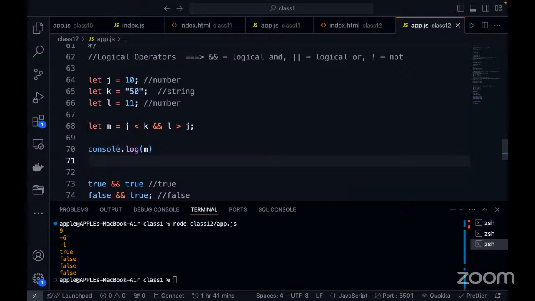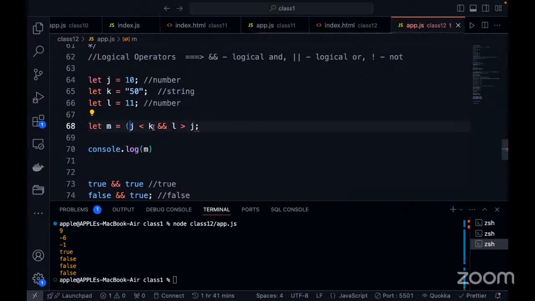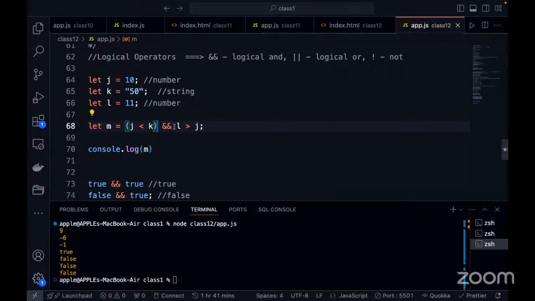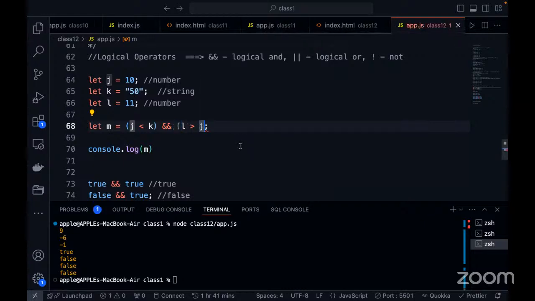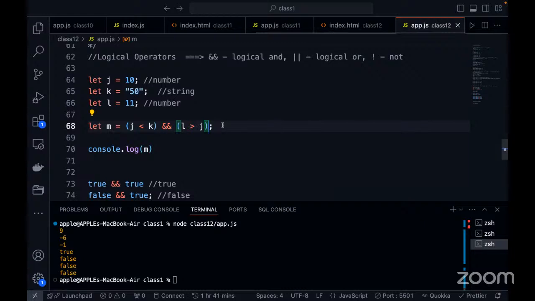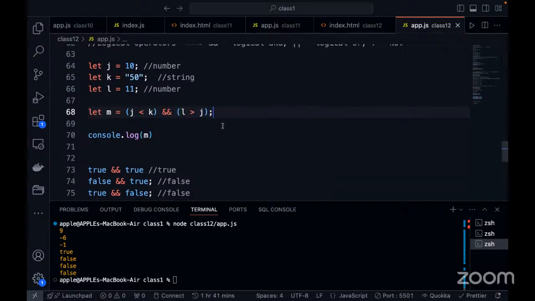Let's look at it. We declared a variable M to say, these are conditions. So you can even put this in brackets, so that it evaluates first, just for better understanding.